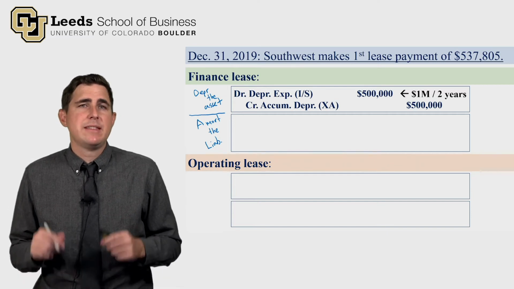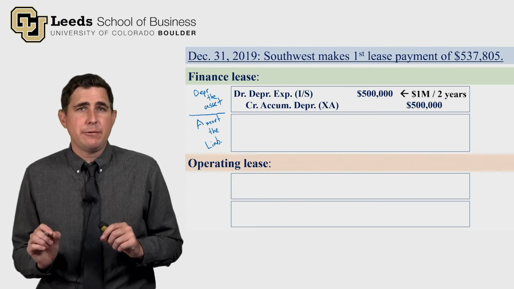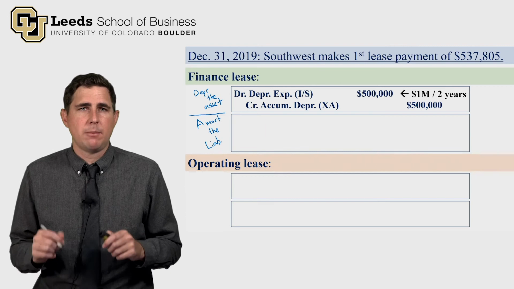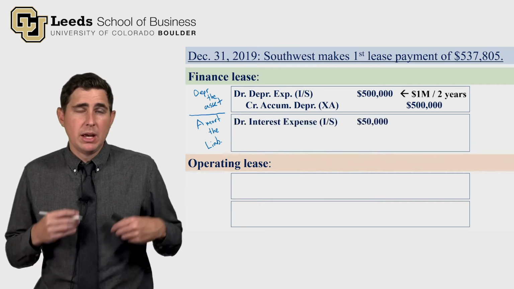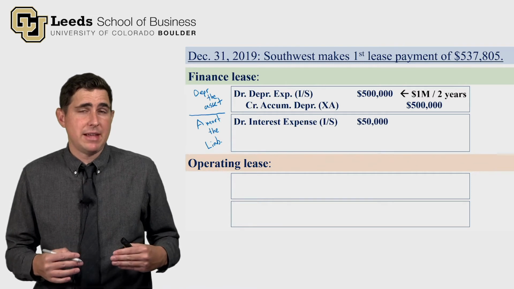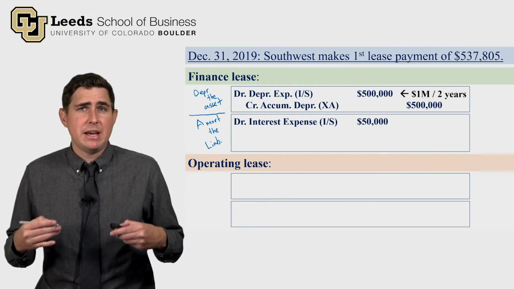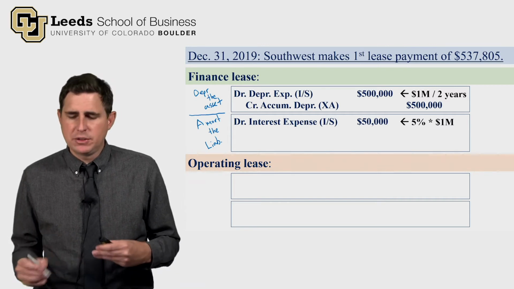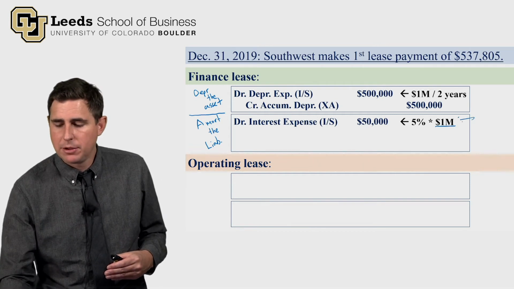Now let's amortize the liability. And we do this in exactly the same way as we did for a bond. The only difference is this bond has a face value of 0. So let's talk about how to do that. First, we'll calculate interest expense. The answer is interest expense is $50,000. How did we get there? Well, we took the effective interest rate in the lease of 5%, and we multiplied it by 1 million. Now, 1 million is the beginning book value.